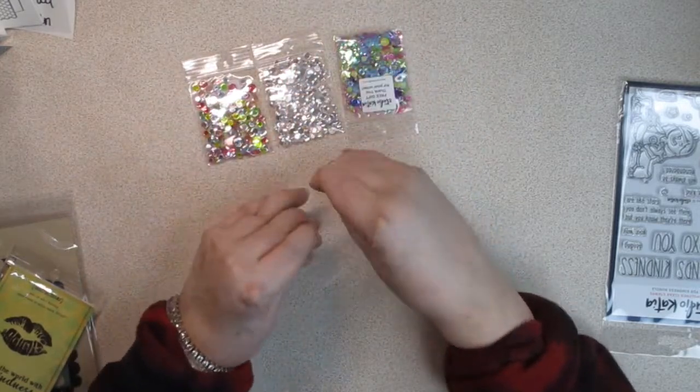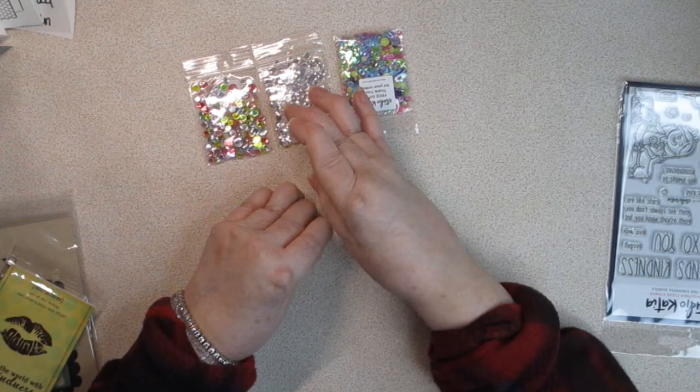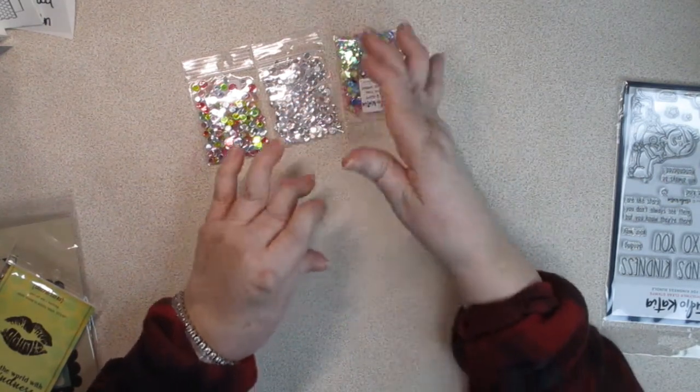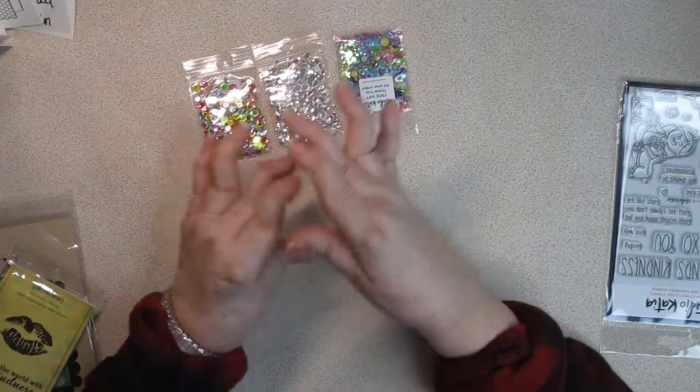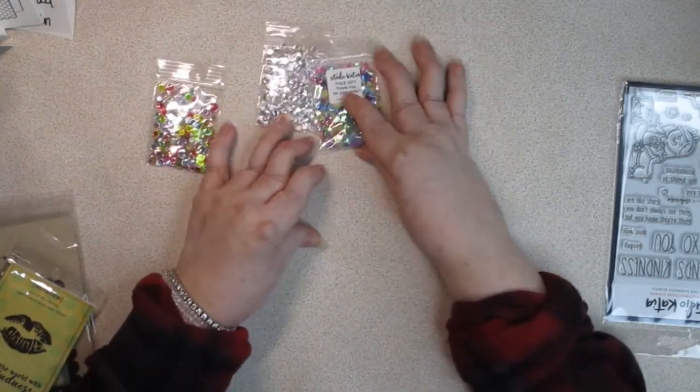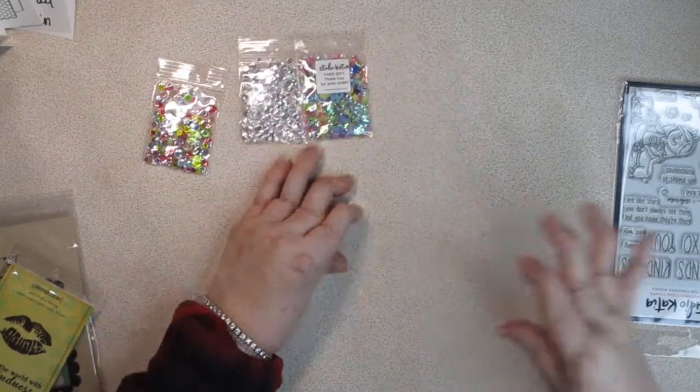You can buy Studio Katia things from Simon Says Stamp, and they're a little bit more expensive, but the shipping is a little bit cheaper with Simon Says Stamp. So I'm just throwing that out to you in case you're interested. Studio Katia is with a K, A-T-I-A.